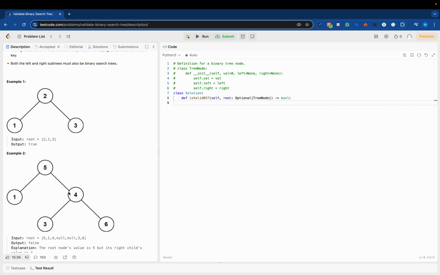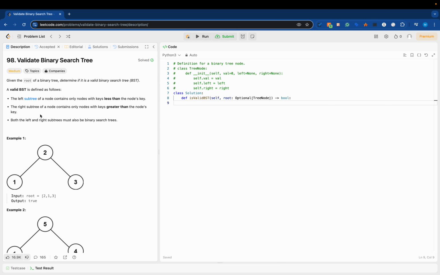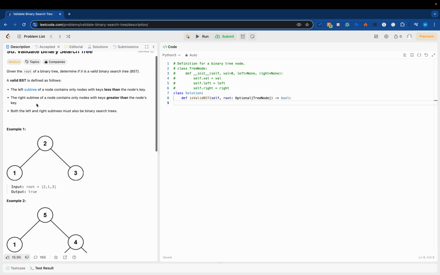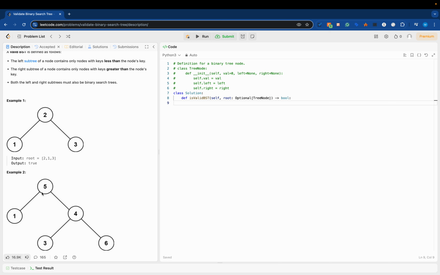Since this one is not greater than 5, it makes the tree not a binary search tree because it doesn't meet both conditions. In the whole tree, the left child has to be smaller than its parent node's value, and the right child's value has to be greater than its parent's value.